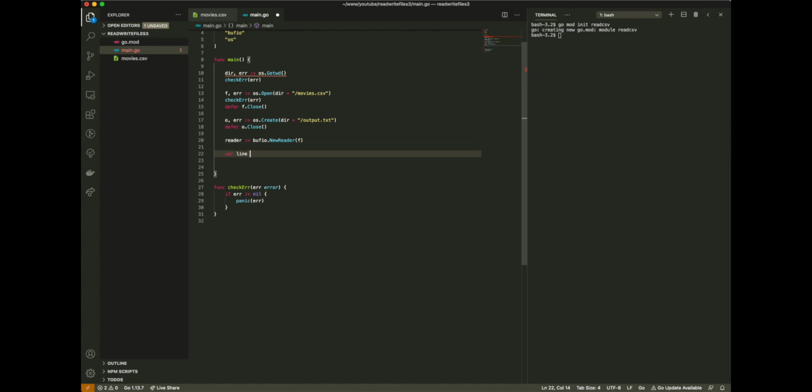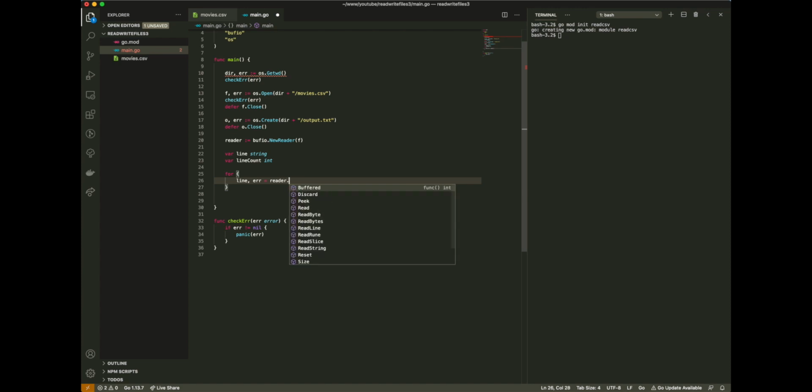We'll create line count here and line. So do a line count, we'll do a line read to store the information, and then we're going to loop through the file line by line.